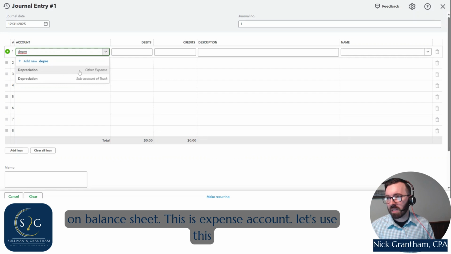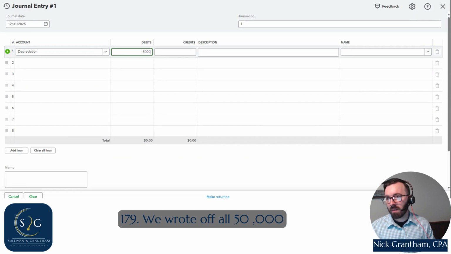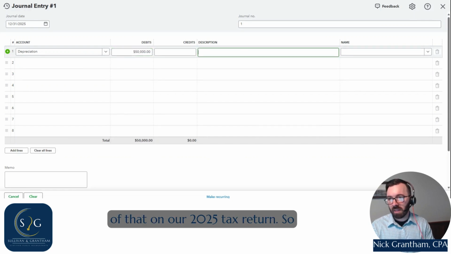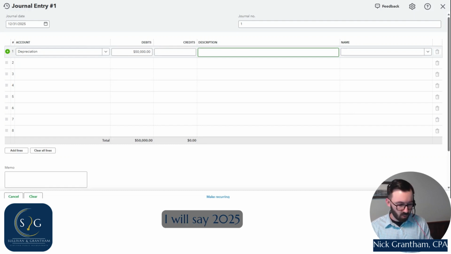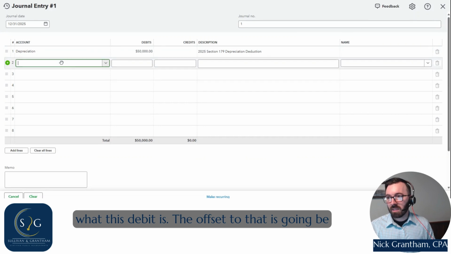This is the expense account. So let's use this expense account because we're saying we did section 179, we wrote off all 50,000 of that on our 2025 tax return. So I will say 2025 section 179 depreciation deduction. That's what this debit is.